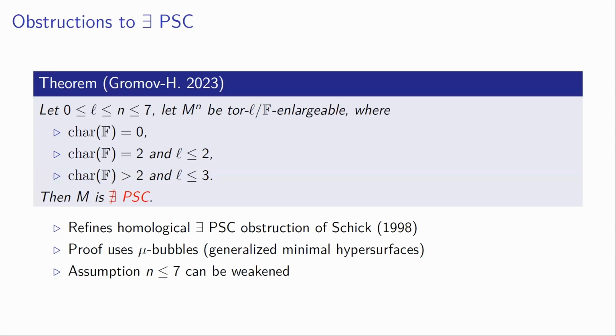And let me say a few words about the use of mu-bubbles, since it is not clear at this point how we get an obstruction to positive scalar curvature at all. I can just indicate what's going on. And maybe I do this with a classical example, namely the n-torus. So take a torus, S1 cross S1 cross S1, say up to dimension 7, and assume that this has a metric of positive scalar curvature. And what one can do is the following: take a homology class, which is dual to a non-zero class of degree 1. So you take a homology class which is represented by a hypersurface in this torus.